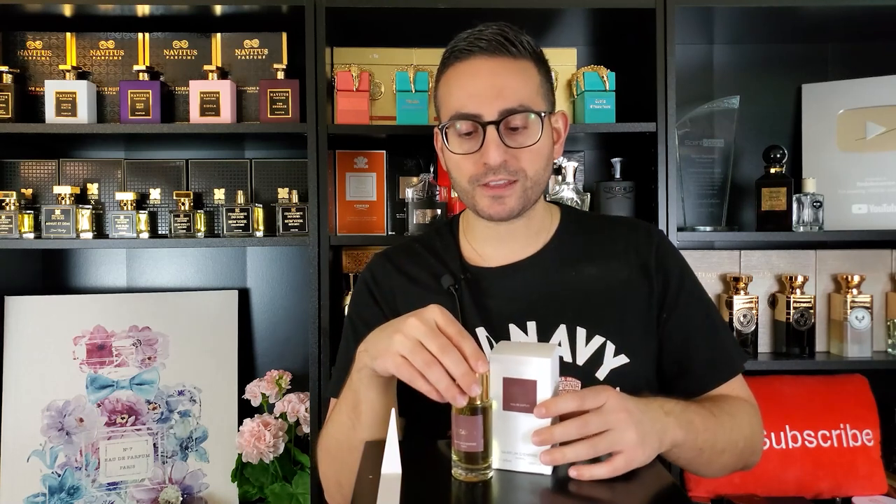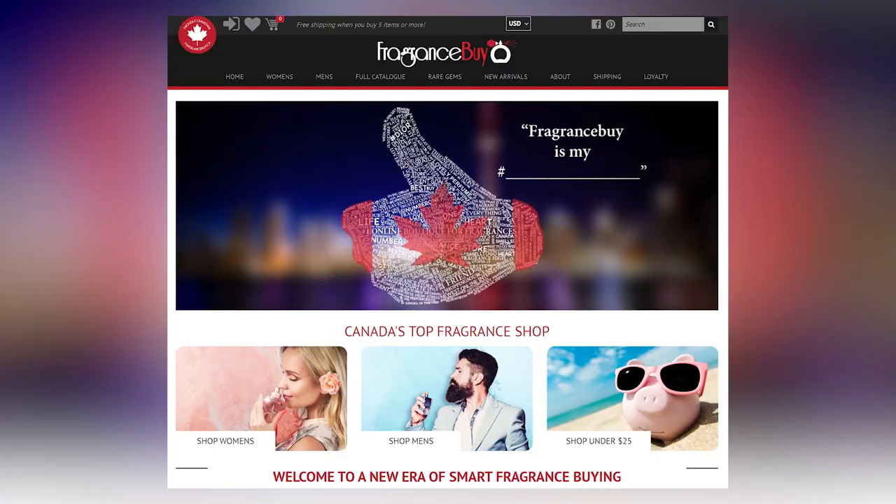Back in 2011-2012, I remember going online and buying a bunch of samples — L'Air du Désert Marocain by Tauer Perfumes, Comme des Garçons Eau de Parfum, and this was one of them. I remember smelling it and completely falling in love with it, thinking this is an amazing incense-based fragrance. It went a long time without me acquiring a bottle until now. If you're interested in purchasing it, you may pick it up at fragrancebuy.ca — a great website for discounted designer and niche fragrances with really fast shipping and excellent customer service.